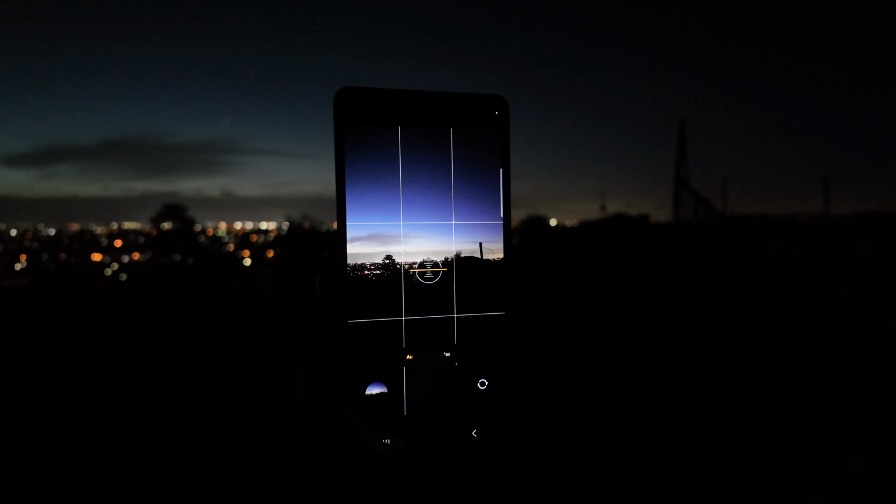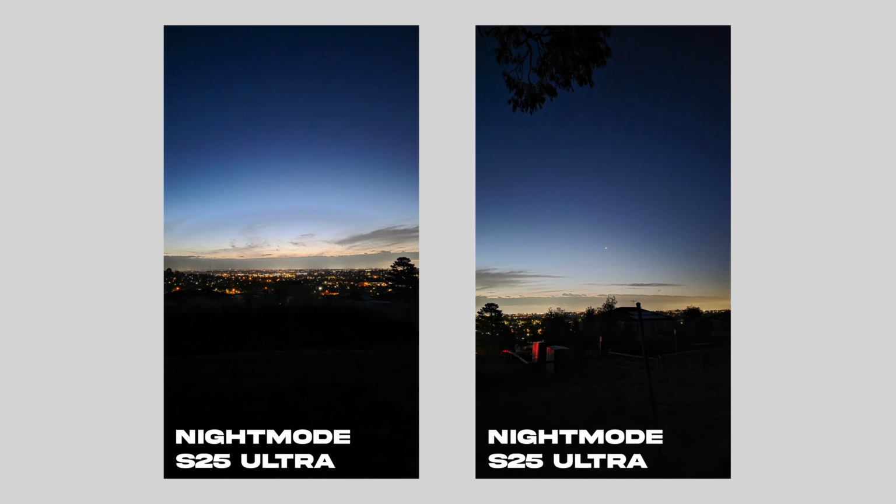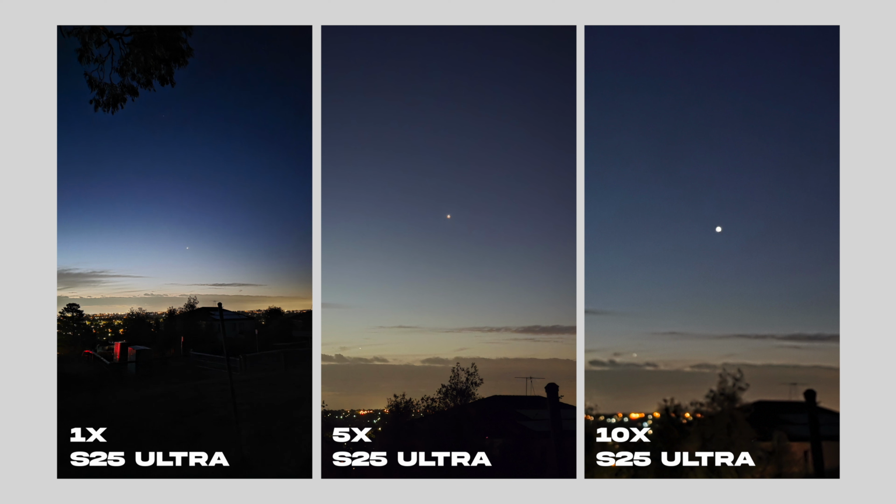So here's what happened. I think it does a great job of brightening colors in the dark. Again, with the blue tones, it did bring out the color of the sky a lot more than what I thought it would. And in this scenario, I think it does look quite nice because it was almost pitch black. Of course, unrealistic, but it's a nice effect. So shooting the stars in dusk light, I think is nice.